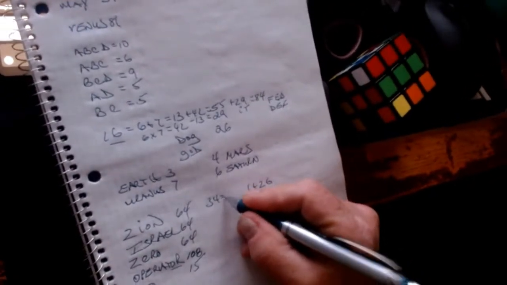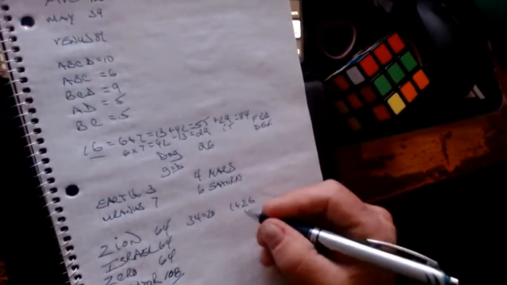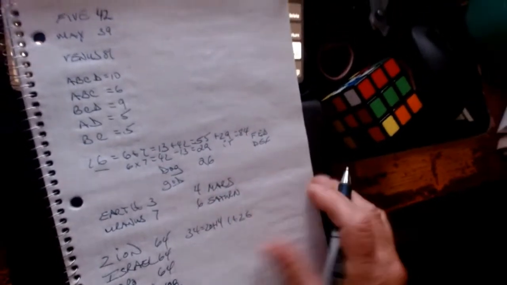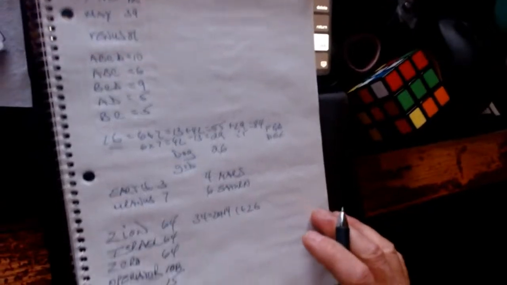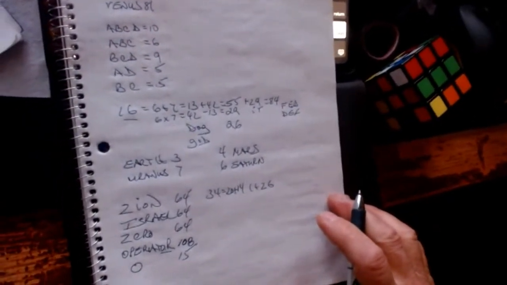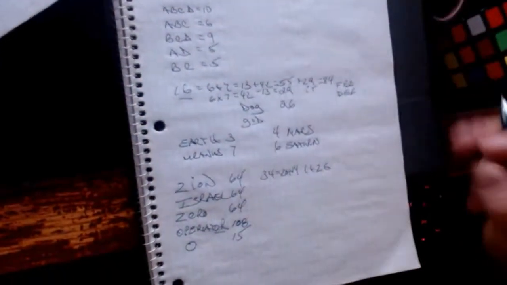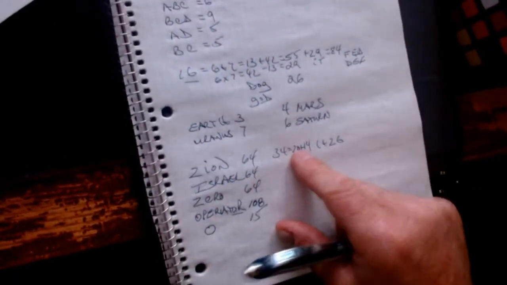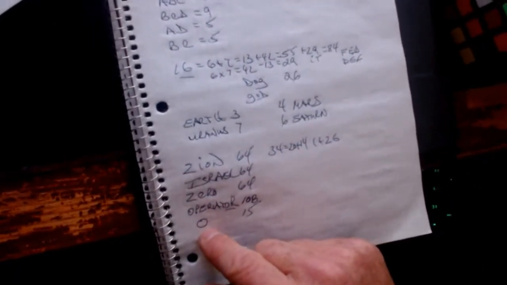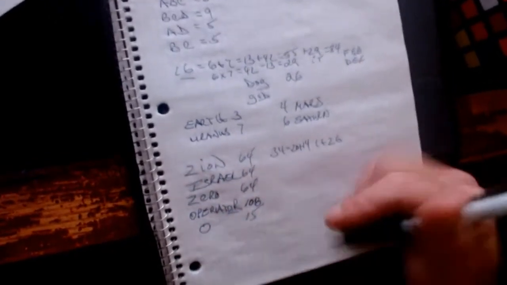34 equals 20 and 14. Whoop, hold on a second. I was just trying to fix something up. So that 20 and 14 over here, this is DC. So it's talking about the operator. It's talking about DC. When we use O, we talk about operator, right? This comes out of Mars.